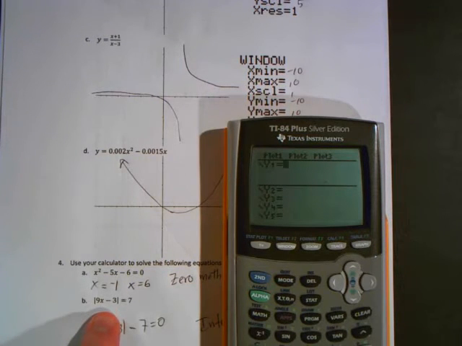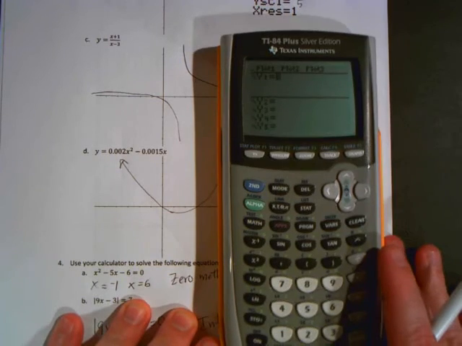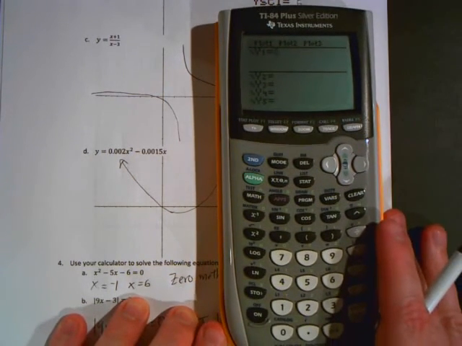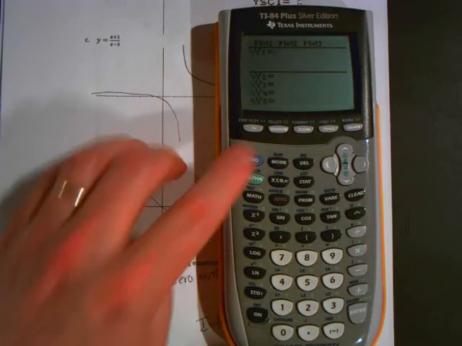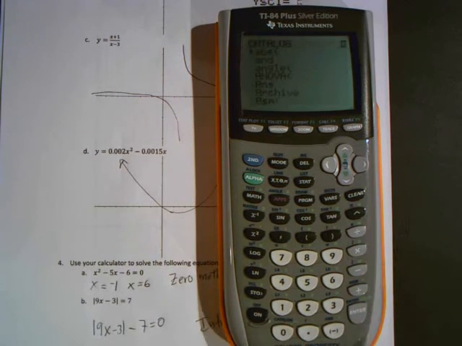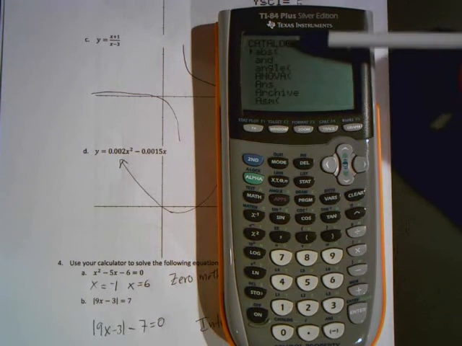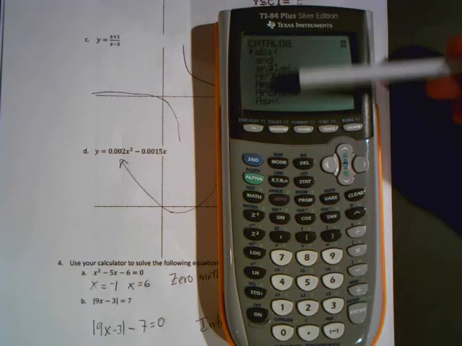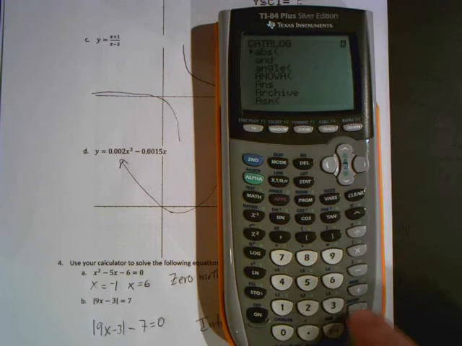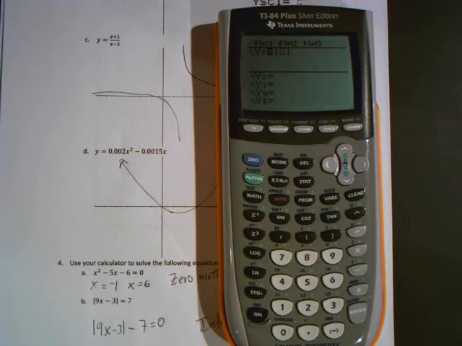The easy way to find absolute value in the calculator, I think, is to go to the catalog. And the catalog is on the 0 button. So I go second, catalog, and absolute value happens to be the very first thing. What the catalog does is give an alphabetical list of everything the calculator can do. Absolute value is the very first one.